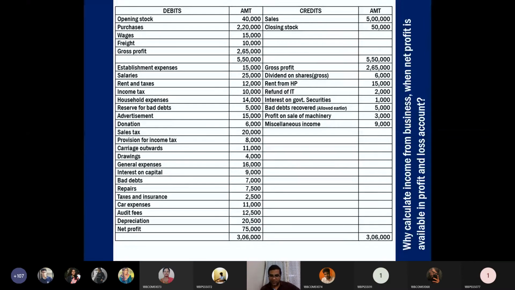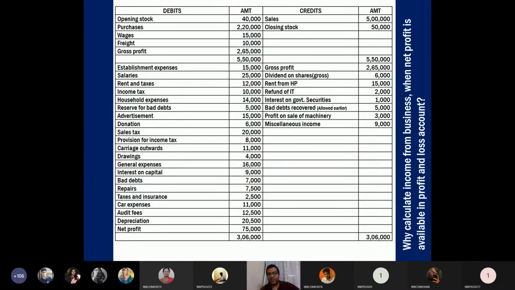Your job is to first use your common sense and identify which are the expenses not related to business, which are personal expenses. For these, you can use your mindset and your logic. But there's a third element also, for which you have to remember the provisions of the Income Tax Act. So by and large, 50% of the problem can be solved by using common sense, but for the remaining 50%, you have to remember the provisions.